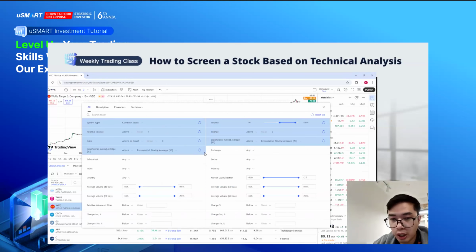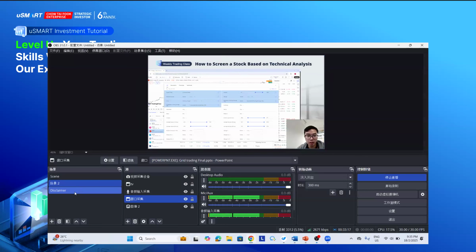So you can just try to play a lot using all these indicators that TradingView gives, this filter. This is just a guideline for you. You can incorporate technical analysis into this filter, and then try to find the stocks that suit you the most, and then try to enter based on technical analysis, and remember to do risk management. All right, if there are no other questions, maybe I will end it here.